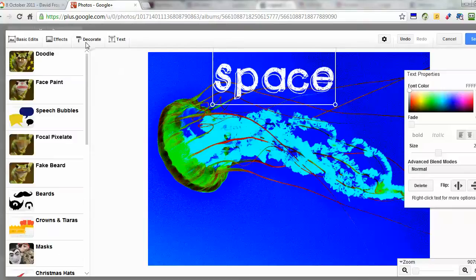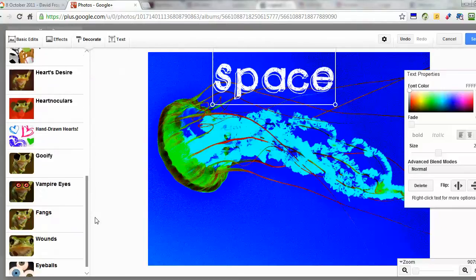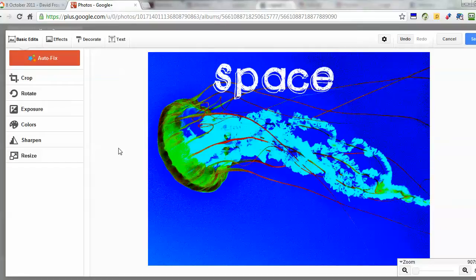Okay, what other decorations? I can add speech bubbles and other images and things. But really, just to show you, it's an excellent editor. So if you ever need to edit an image, quickly crop an image, resize something, and even add some text to it, it's really, really easy to use. So from Google Plus, I've gone in and just clicked that Edit Photo. But this is excellent, especially for people who want to edit images for websites, because they can just come here, quickly crop them and resize them.